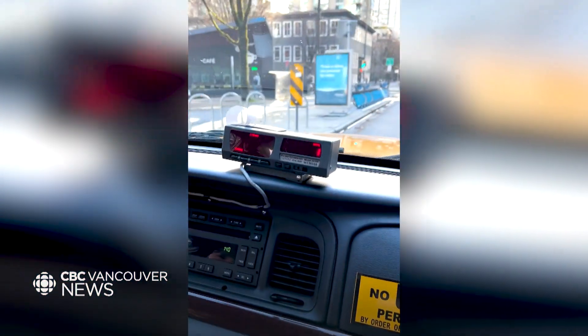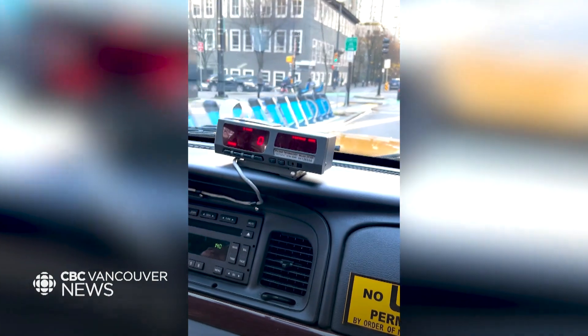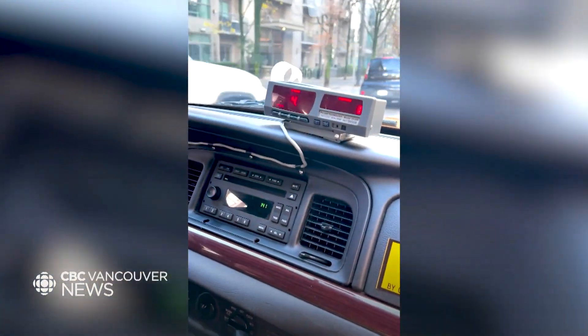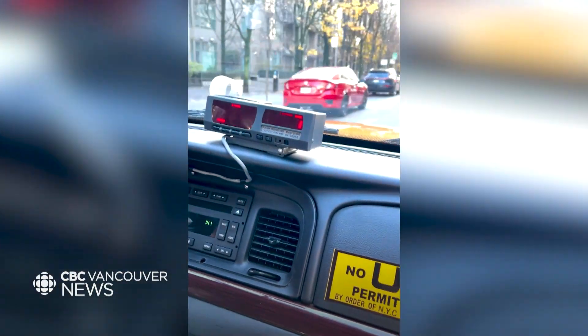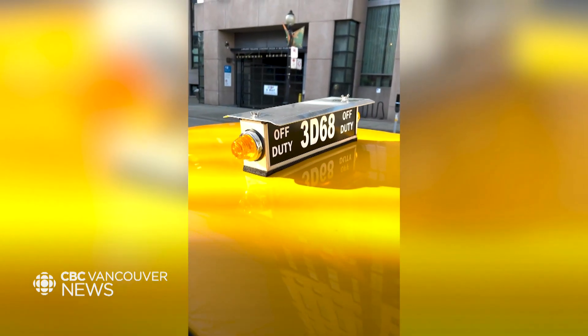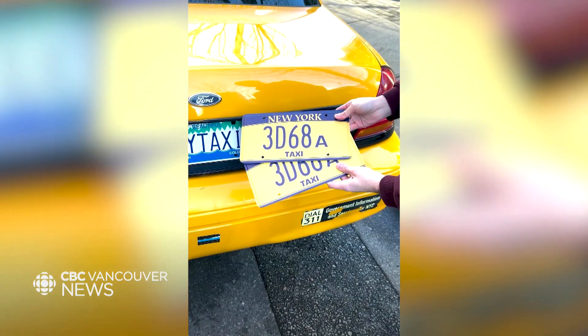But the movie cars that I've seen here in Vancouver, they don't really look like genuine New York City taxi cabs. There are a lot of minor details that I've made sure to get right on this car to make it completely authentic. For example, the top light — the top light used in this car is specific to New York, and it's not like the top lights that you would see on a Vancouver taxi.